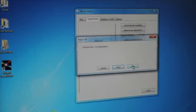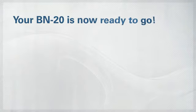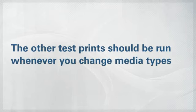After you finish with the print and cut pattern test, click Skip on the screen for the crop cut adjustment. This test is only necessary if you're using overlaminate on your prints. And there you have it. Your BN-20 is now calibrated and ready to begin printing. For the absolute best results, you should run nozzle check test prints every day before you begin your outputs. The other tests should be performed whenever you change the media type.